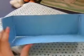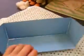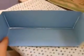I'm not gonna make it in front of the camera because that's too hard to do with one hand. So I'm just gonna show you the shelf that I've made.